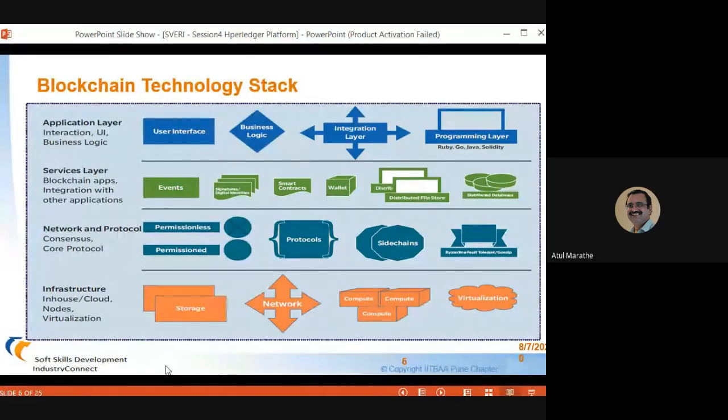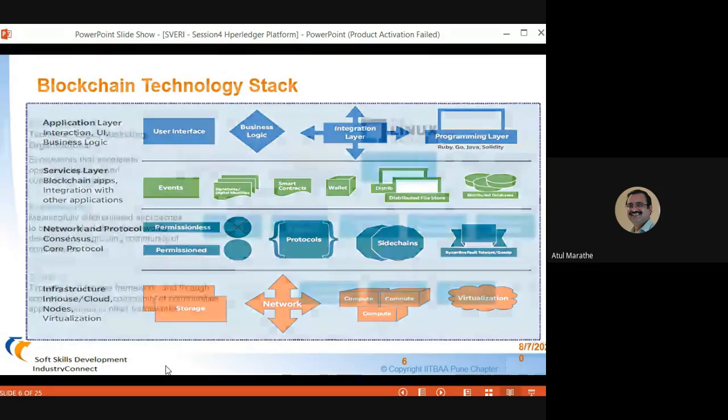Here is where most of the application programs and coding and all that expertise is required. So if you want to become a blockchain coder or a programmer or something, then always look at the services layer. That's the one you will use most. The network and protocol layer, even yesterday we saw as per the roles, is more of a DBA or an admin role. Infrastructure is more at a hardware level, so it is more of computer infrastructure that you need. Then the DBA layer is something like the network and protocol layer. The programmer layer is the service and application layer. And then on top of that, you build business applications, which is the top layer where you decide the UI and business logic and the business workflow and so on and so forth. So that's the typical way all business commercial application products are designed.